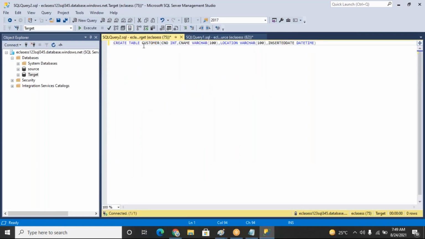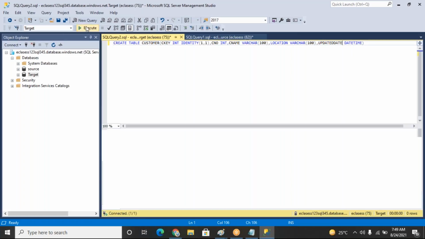Dimension tables always have one key value, customer key, that is an identity column, meaning it automatically generates the value whenever you are inserting a new record. That is the identity property you can enable. Every time it will add 1, 2, 3, 4, 5, something like that. And I will give here an updated date. So whenever the record has got updated, I will add that date.